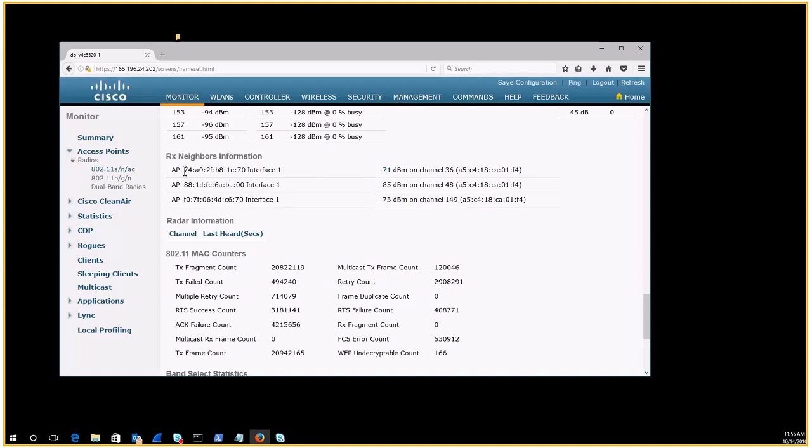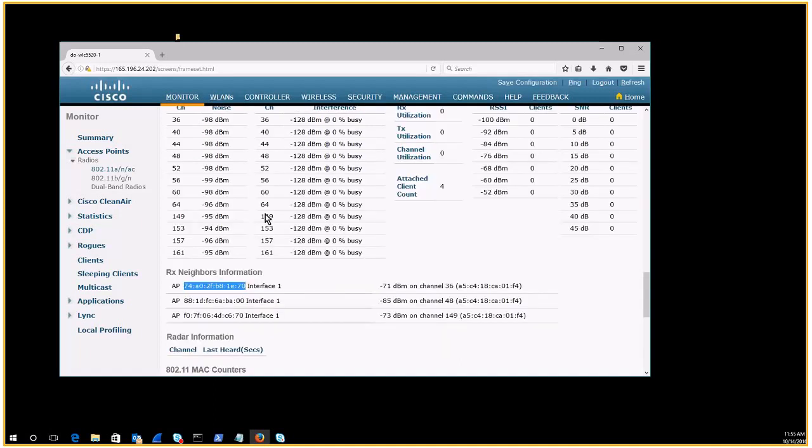So this base radio MAC is the one I see at the highest power, minus 71 dBm. This, I expect, is going to be the access point that's in the same building with me. These are in neighboring buildings that I see at a little bit less power, but the one that I see at the highest power, I expect is the one that is going to be in Suite 400.